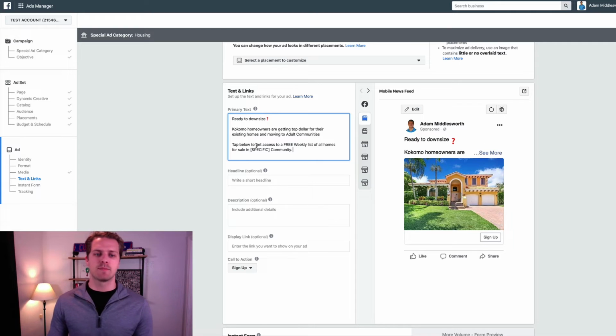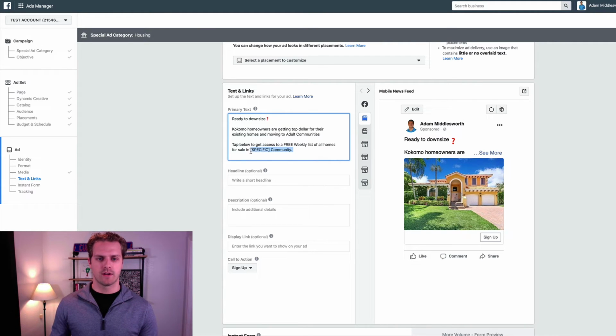We're going to say, hey, tap below to get access to a free weekly list of all homes for sale in specific communities. So if you had a specific active adult community, you would choose that, or you could do a specific single family home neighborhood like ranch style homes, whatever it would be, right?